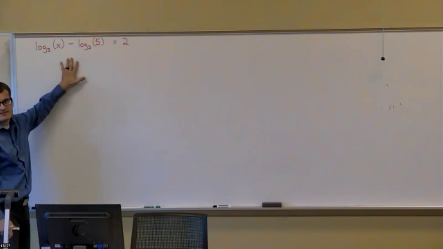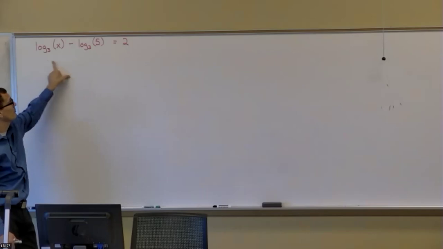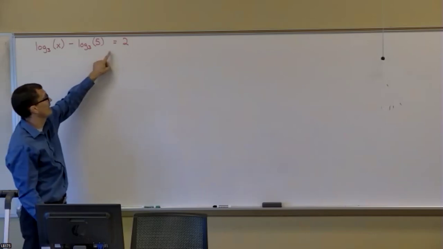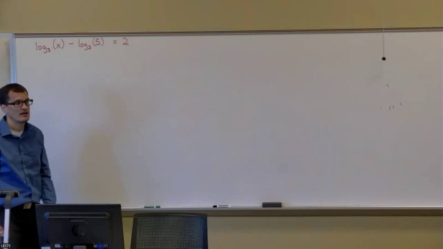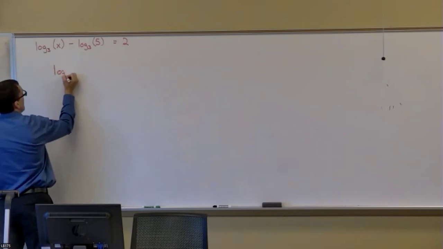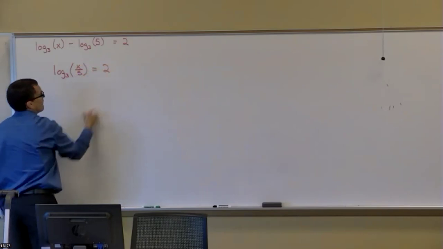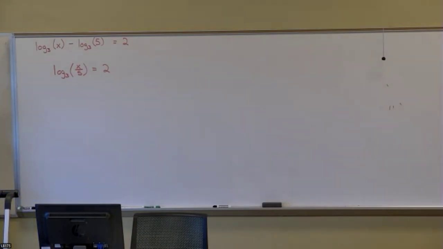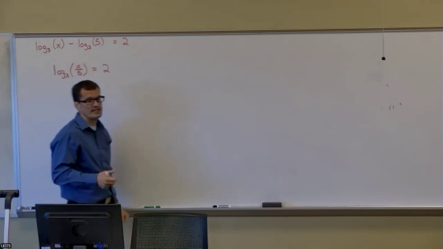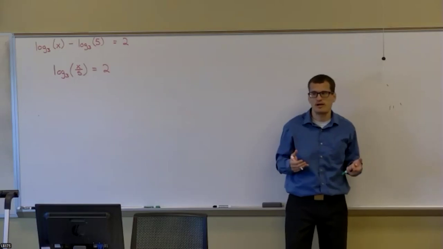All right. I'm just going to ask for suggestions. What would you suggest to do with this first one? The log base 3 of x minus log base 3 of 5 equals 2. Simplify and make it log base 3 of x over 5. Exactly. That's great. That's what I would probably do as well. Log base 3 of x over 5 using our quotient rule. That's what we did earlier today. We took logs with the same base subtracted, used the quotient rule, and rewrote it as one single log.